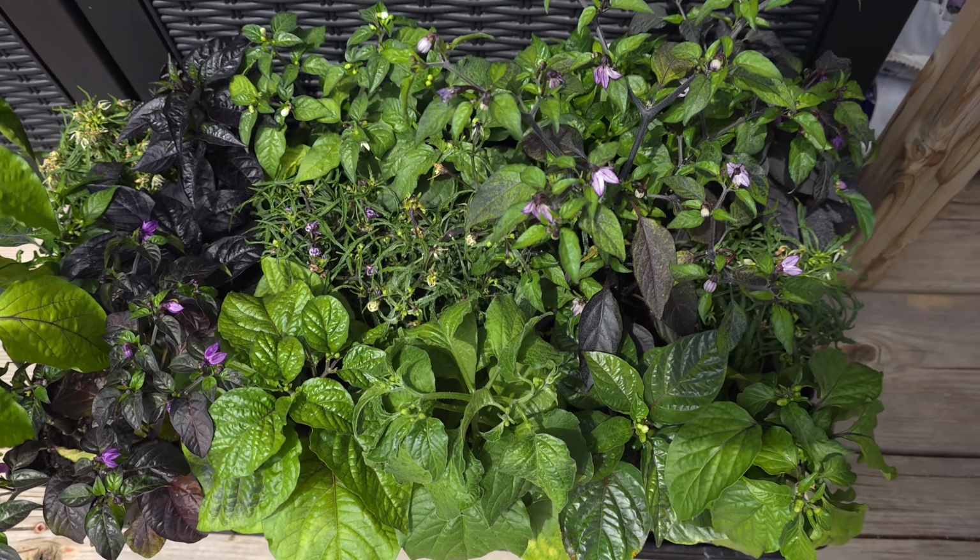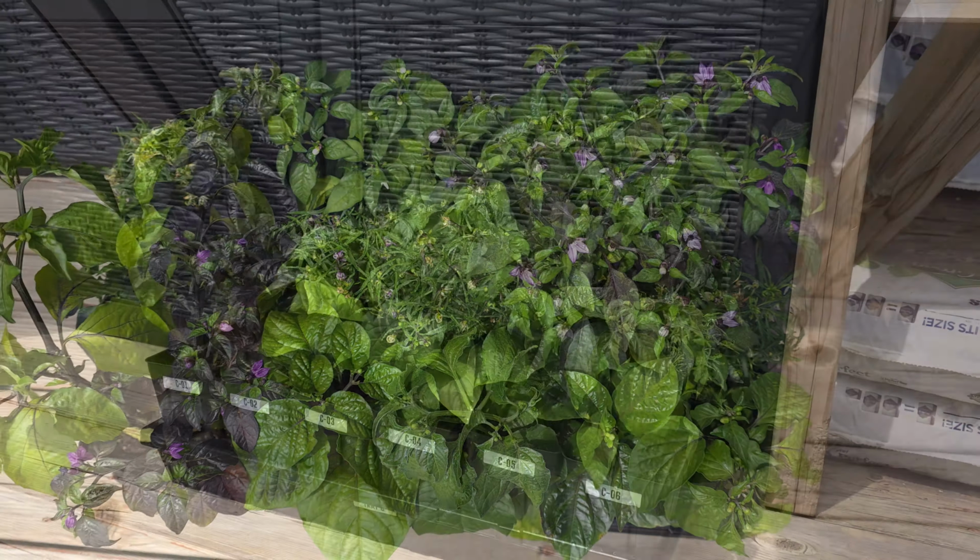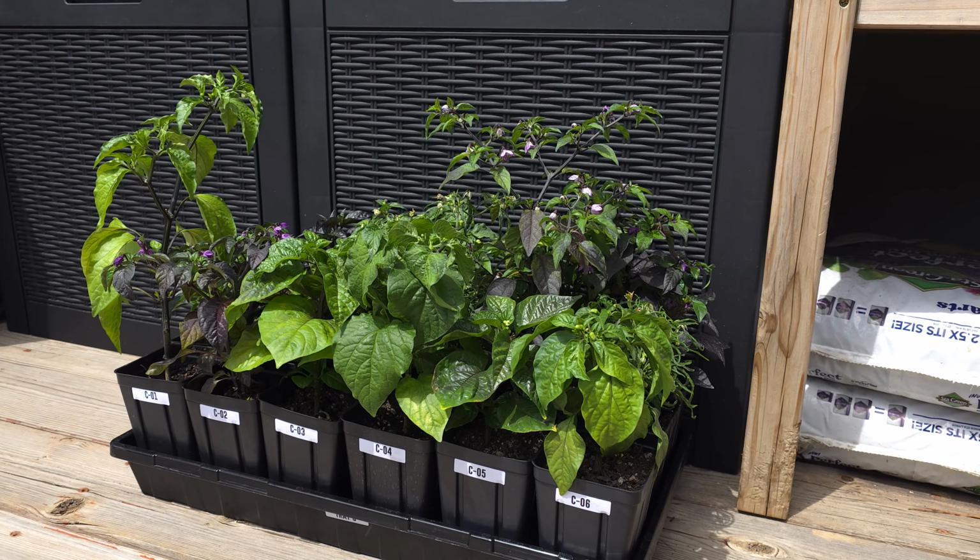The key is just to keep an eye on them. That first day, you're gonna do it for a couple of hours, maybe up to 3 or 4, depending on how much sunlight they're getting and how direct it is. You want to keep a really close eye on how the wind is hitting them in case you need to put some stakes in your seedling pots to make sure that they don't break. But other than that, you want to let them kind of blow in the wind and get a little bit of that exposure to get used to it. That'll actually strengthen the stem, make them tougher and harder.